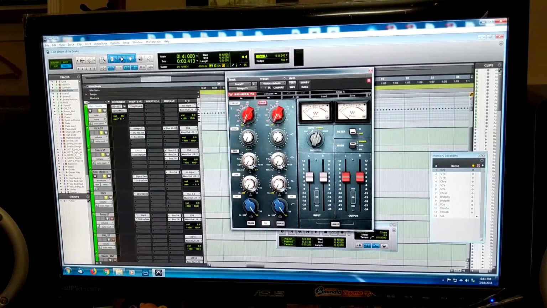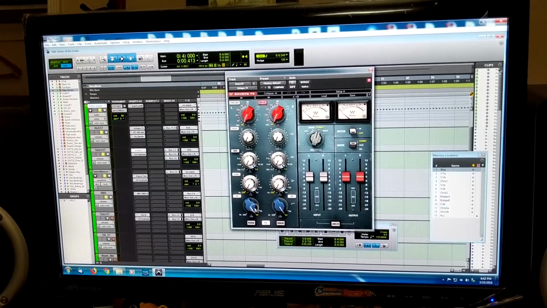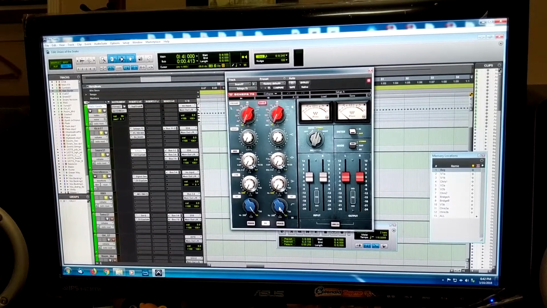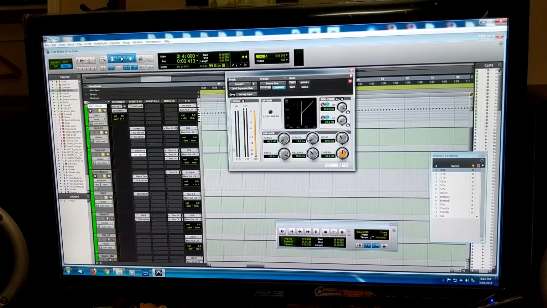I like the way you can play around with the drive, either here or over here. Well, even in the input, if you want to drive the input. And the EQs just sound great. Got your high pass over here, which is incredibly useful. So we have a little bit of Sheps going on with that, and gating the snare just a little bit. It's honestly not really doing too much.